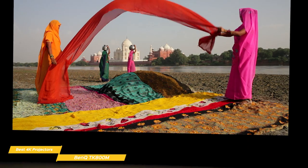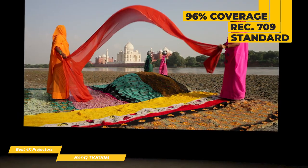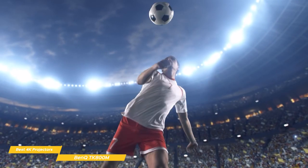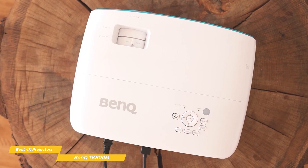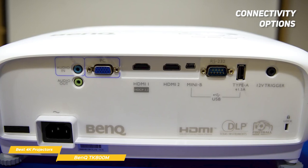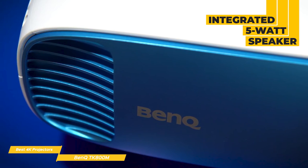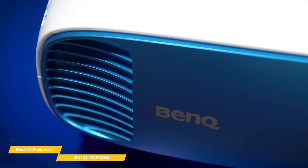This 4K HDR DLP projector produces a sharp image with vibrant color that covers 96% of the Rec. 709 standard and can project an image of up to 150 inches of true 4K UHD resolution. The excellent motion handling makes this a great projector for watching sports or anything that involves action, and the 42-millisecond input lag is decent for casual gaming too. Simple controls include the same focus ring and zoom dials used in the TK800M's predecessor, while the back panel offers stereo input and output jacks, a VGA input, a 4K HDMI port, an HD HDMI port, a 12V trigger, and more. For audio playback, there's an integrated 5W speaker that's good enough for watching TV, but for best results you're going to want to connect to an external audio system.